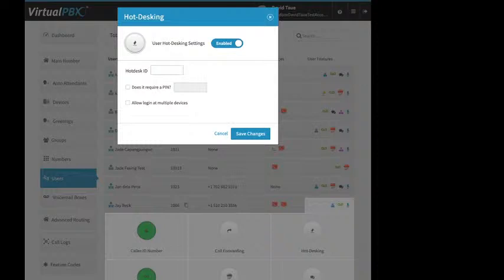End of my day, I pick up the handset, I hit *12 to turn off hot desking. The next time I come into the office, say Friday, someone is already sitting at desk number 7. So I'm like, all right, that's cool. I'm gonna head over. I'm gonna sit over here at desk number 35. Same process. Pick up the phone, *11, hot desk ID, PIN number if required, and now calls are coming to me at this other desk I'm sitting at.